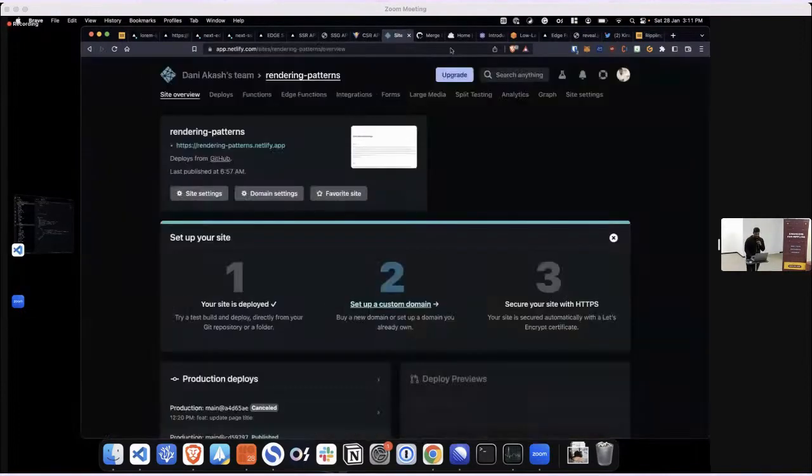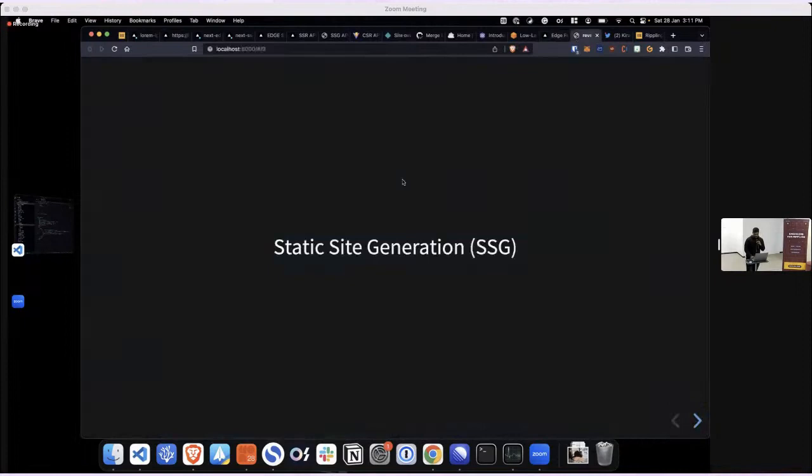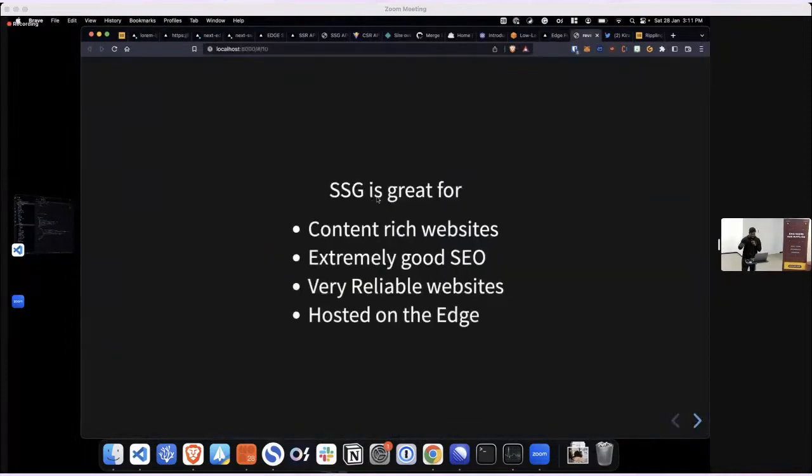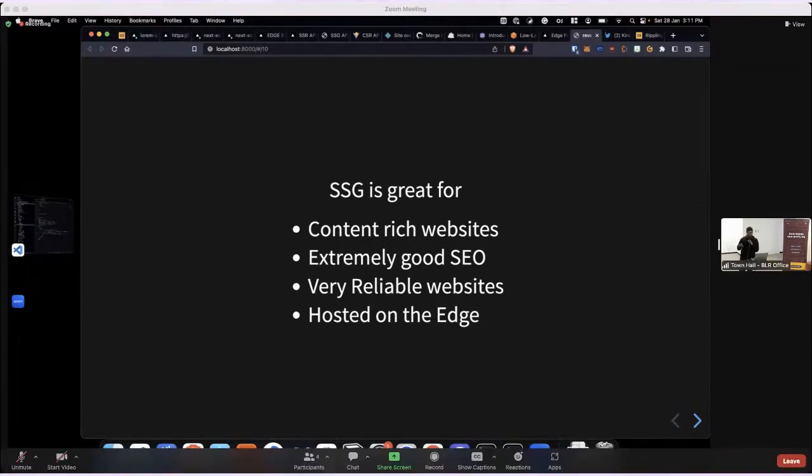Cool. Now, let's look at the advantages we got. So SSG is really great if your website is filled with content, like FAQ pages, blog pages, static documentation. Pretty much everything is built on this SSG pattern, like the whole Jamstack ecosystem.